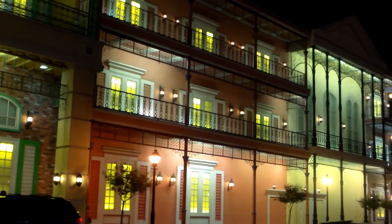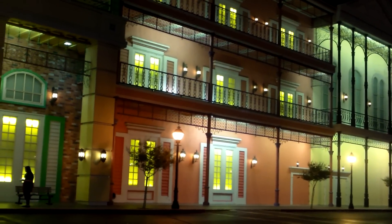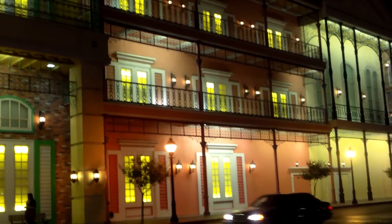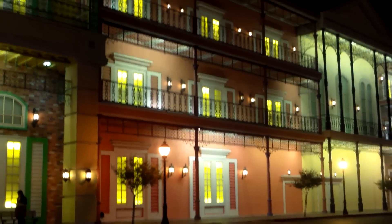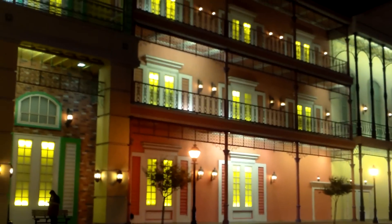I want to show you the bowling center and the movie theater. It is important that you don't limit yourself to the obvious choices in Vegas if you are on a budget, unless you absolutely must stay on the strip — in which case your choices are basically two or three. But if you think a little bit outside the box, you can get a lot more for your money.